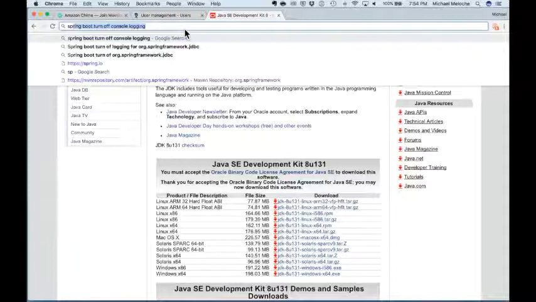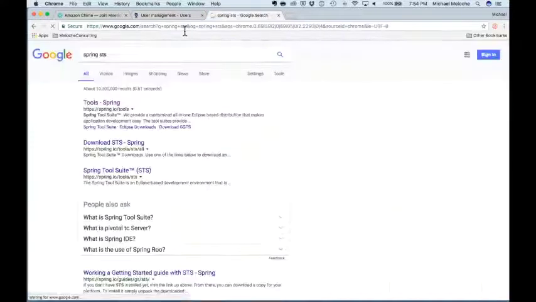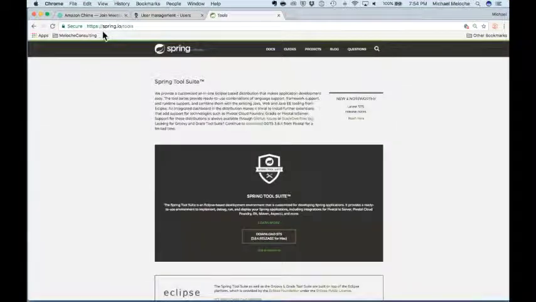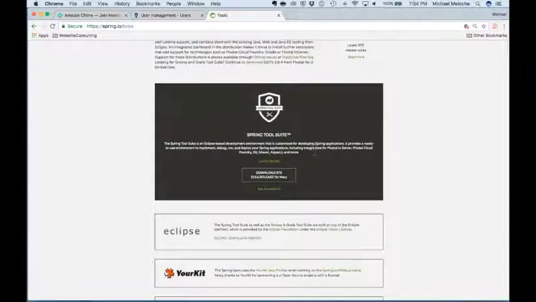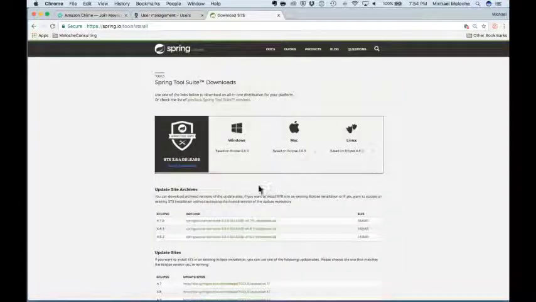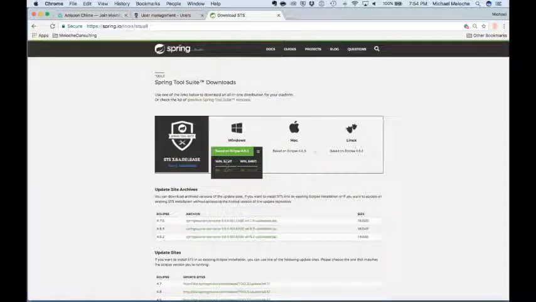The other site is Spring STS, and here it's going to be https://spring.io/tools. This will bring you to the download page for the Spring Tool Suite. Be forewarned, if you are on Windows, make sure you click See All Versions. Otherwise, by default, it will install the 32-bit version. If you're running a 64-bit processor, you really need to download the 64-bit version of the IDE, and in order to get that, you have to go to View All Downloads.